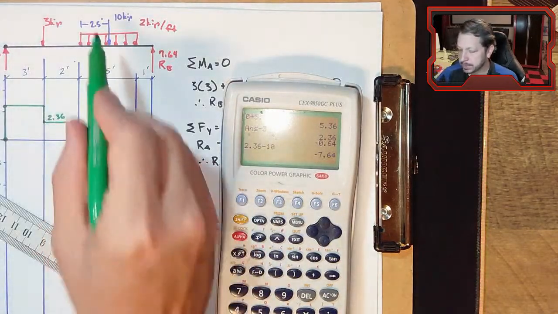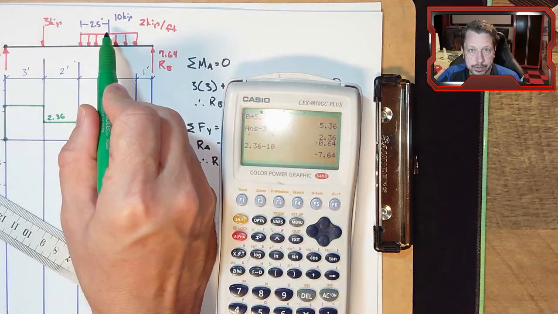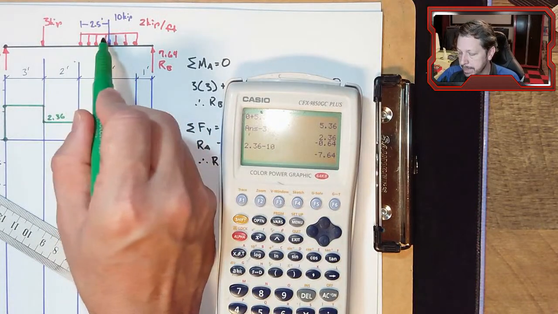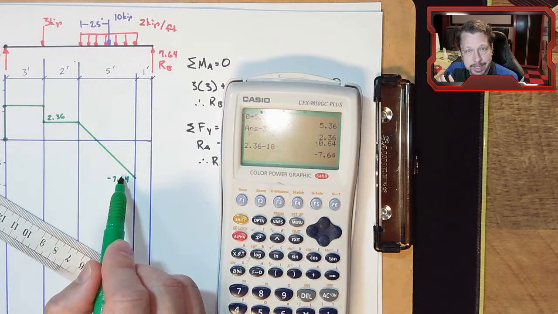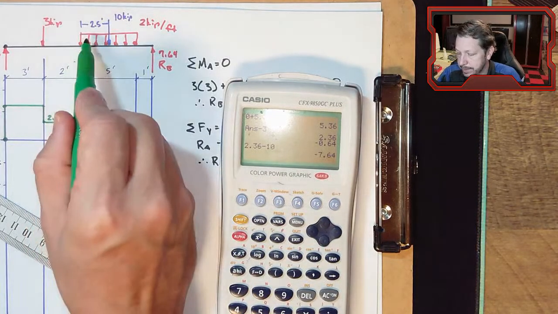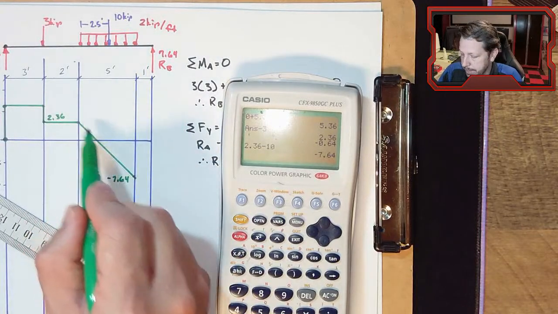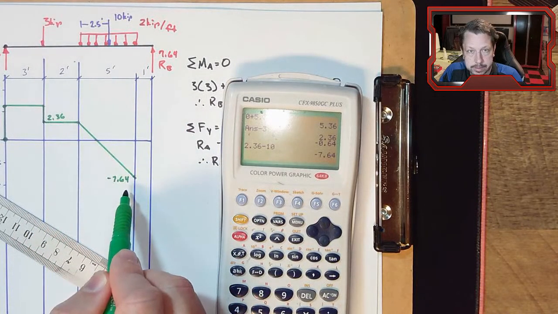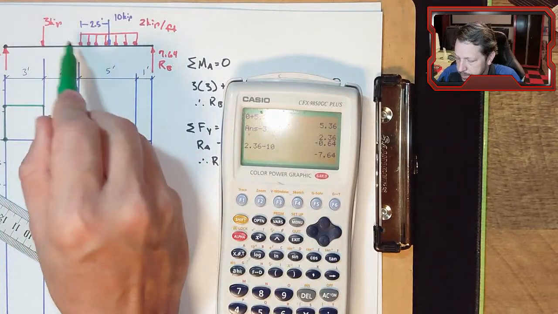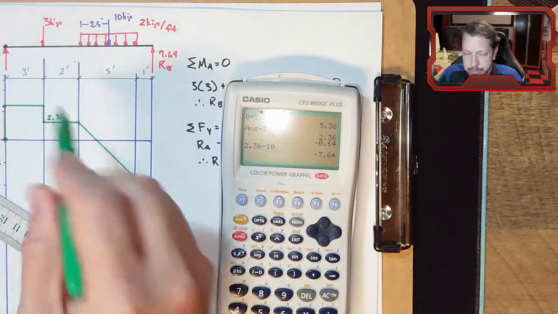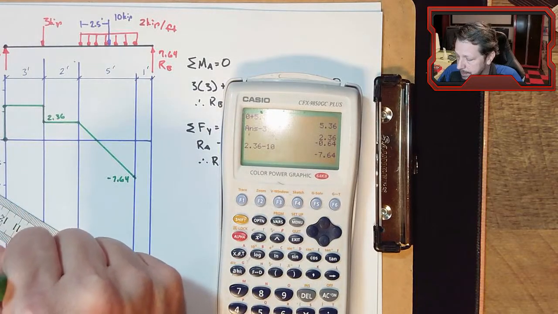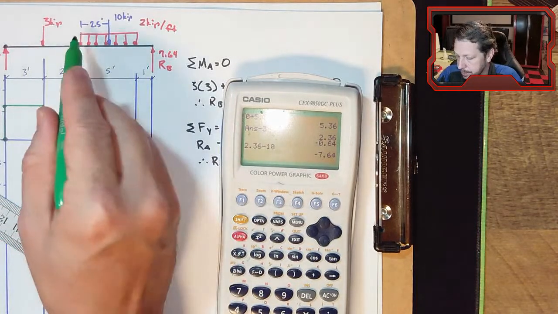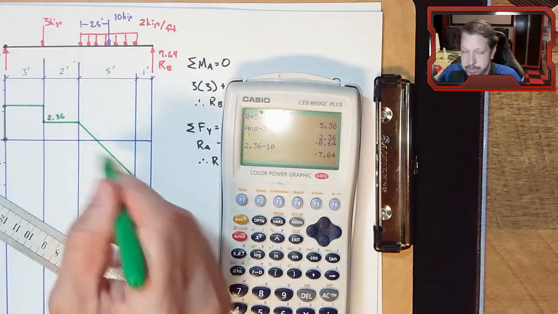Now it's certainly possible to have any shape, curve or triangle or whatever you might have over here. What that does is that means that this isn't a straight line. It is changing at the rate that this is changing. So you would have some kind of polynomial in this. For this course, we're just going to use evenly distributed loads whenever we're doing beams in bending and drawing shear and bending diagrams. So a distributed load will create triangles, basically.